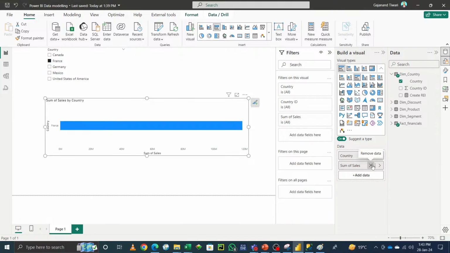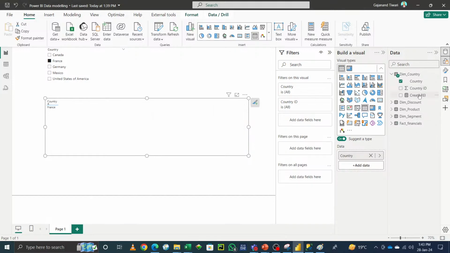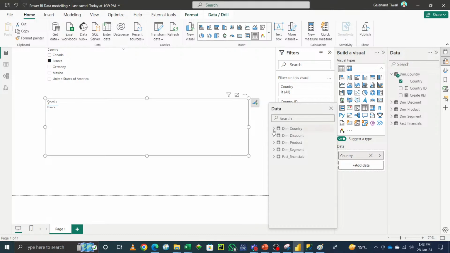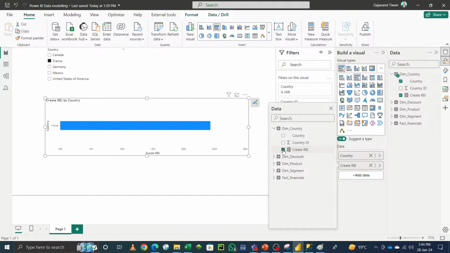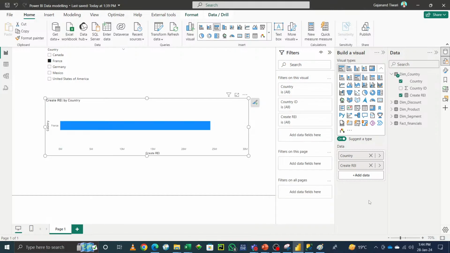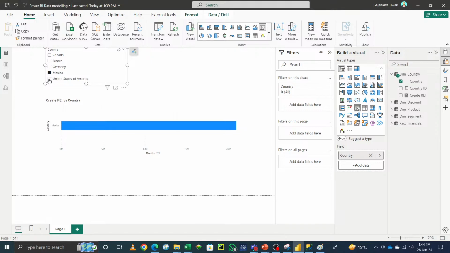Count of country cells, and then add this. Country. Okay, so see, I've selected France. Is it working now?